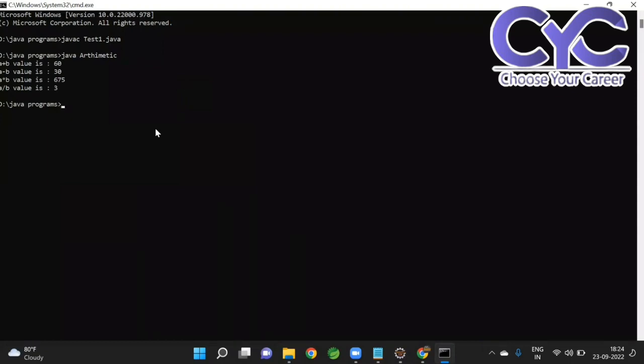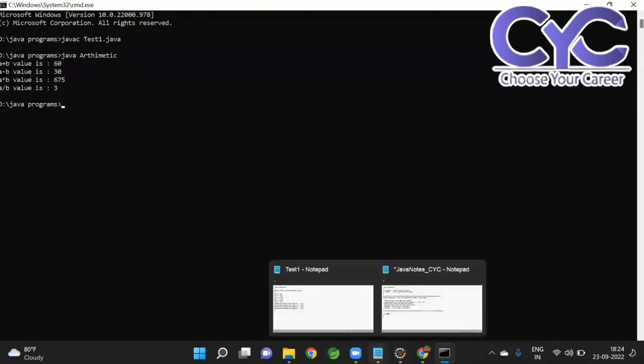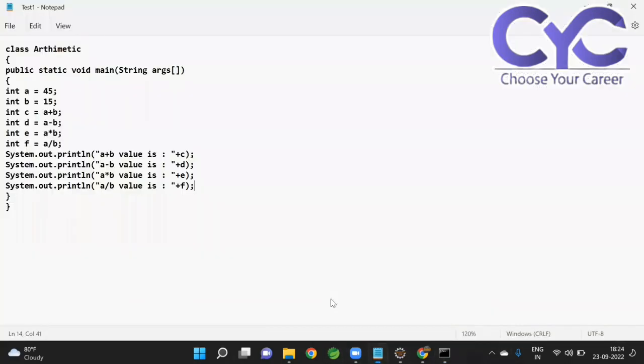But we are not going to check all these outputs in the command prompt. This is just for your understanding, how to write a basic Java program. Actually, I want to show you what problems we face in Notepad and command prompt, and why we are going for Eclipse IDE. I will discuss these things on Monday. From Monday onwards, we are going to start with Eclipse IDE directly. So you can take this code now.